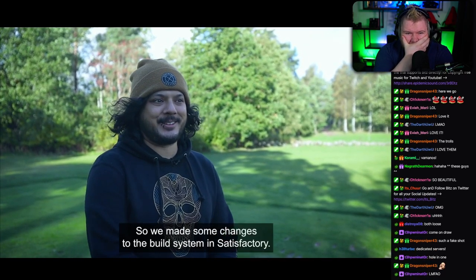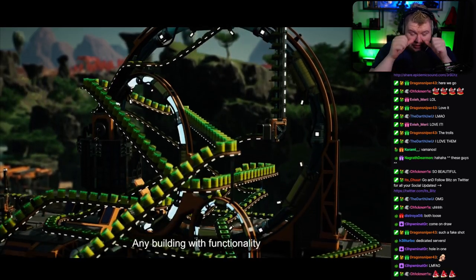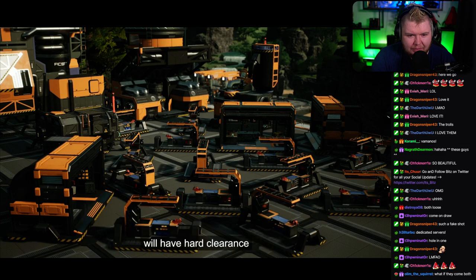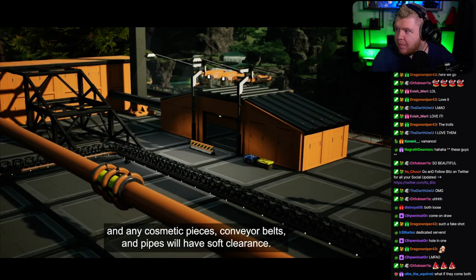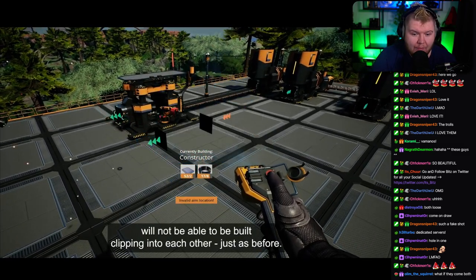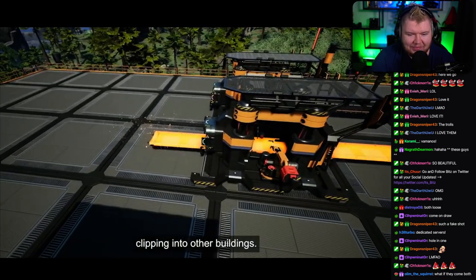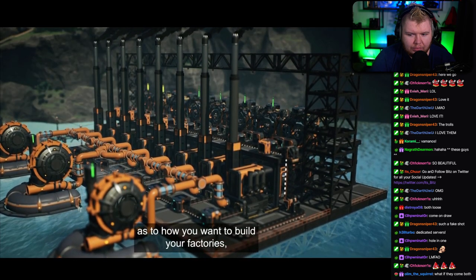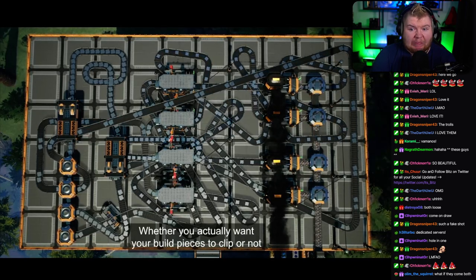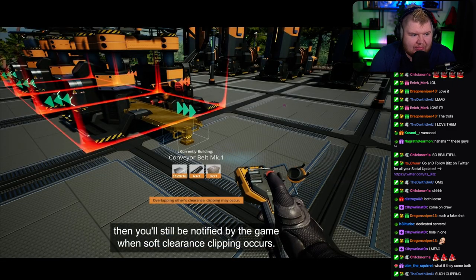So we made some changes to the build system in Satisfactory. In Update 5, we're introducing soft and hard clearance for buildables. Any building with functionality such as constructors, assemblers, power poles, splitters, the hub, etc. will have hard clearance, and any cosmetic pieces, conveyor belts, and pipes will have soft clearance. Any two buildables with hard clearance will not be able to be built clipping into each other, just as before. However, objects with soft clearance will now be able to be built clipping into other buildings. This will give players a little more freedom as to how you want to build your factories, where previously you'd be limited by the old clearance system.